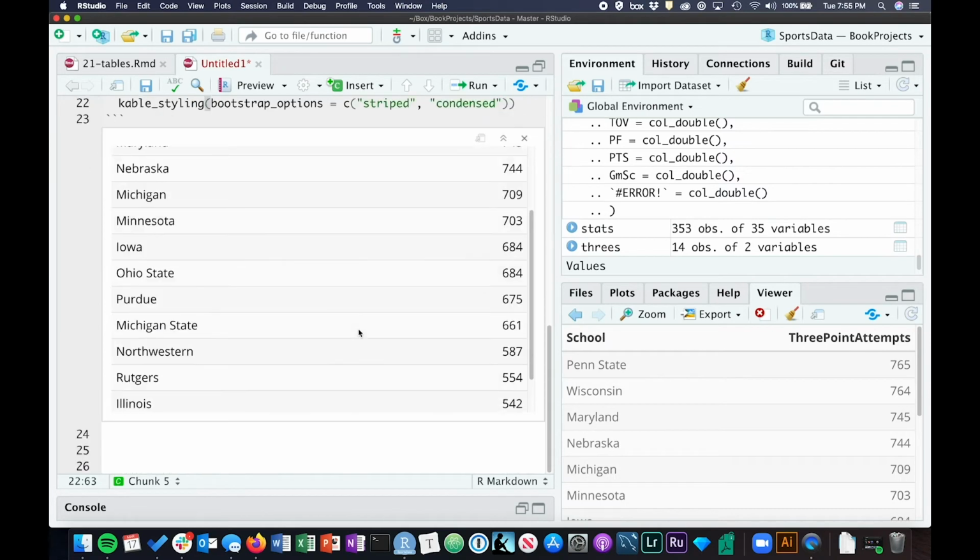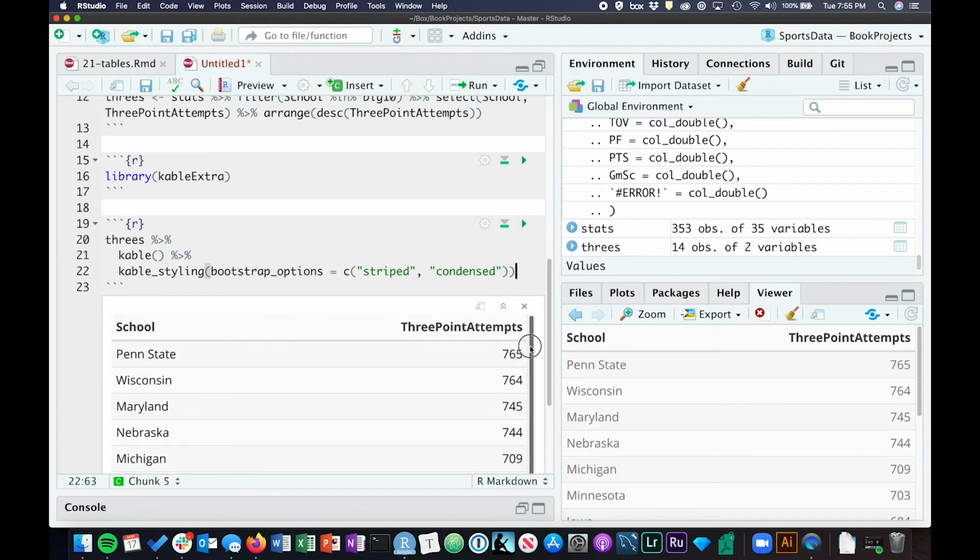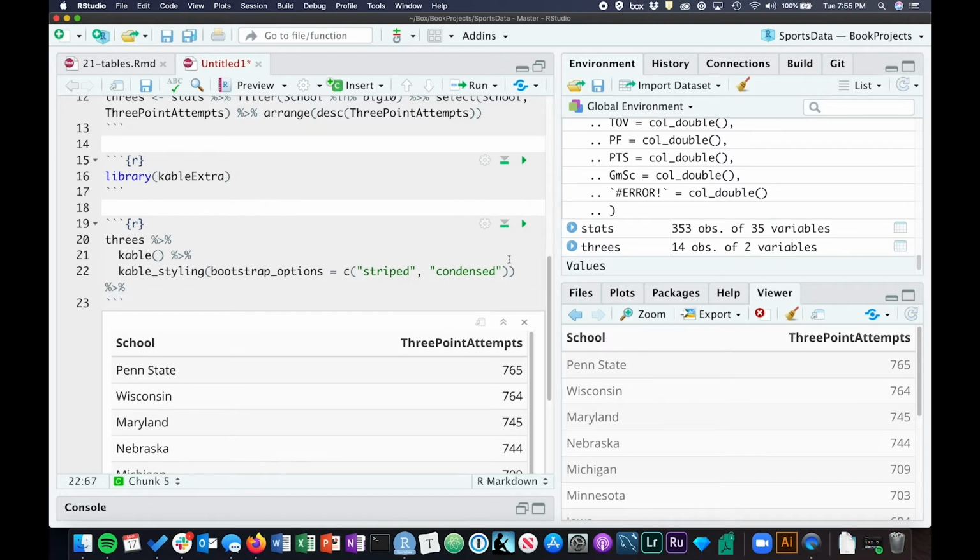Since I have 14 of them here, it gets a little bit long. So let's just go ahead and do that. Okay. Now, this is not looking bad. This does what it does, but kable does a lot of really other interesting things.